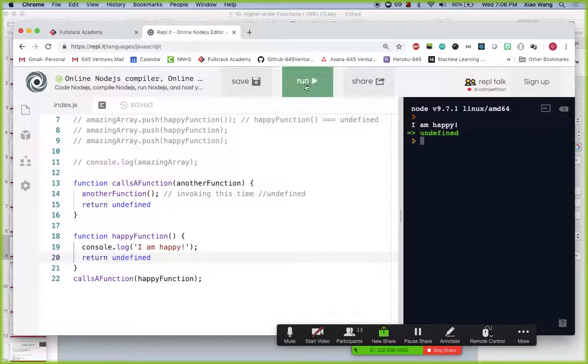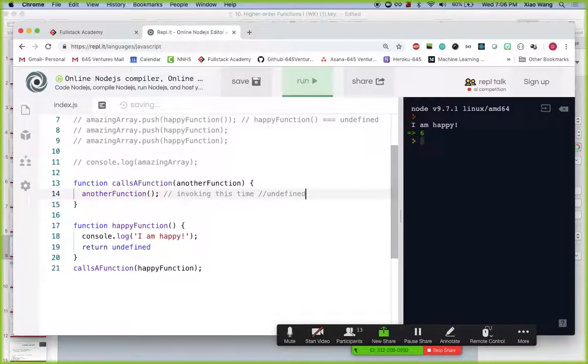If I want to prove this, here I've just explicitly written out undefined. If I change this to return, let's say 6, notice how the return value is still undefined. But if I go back here and change this to 6, my return value is now 6. So the undefined from happy function gets returned up here, and this eventually boils down to undefined, but we don't return it, so it disappears.